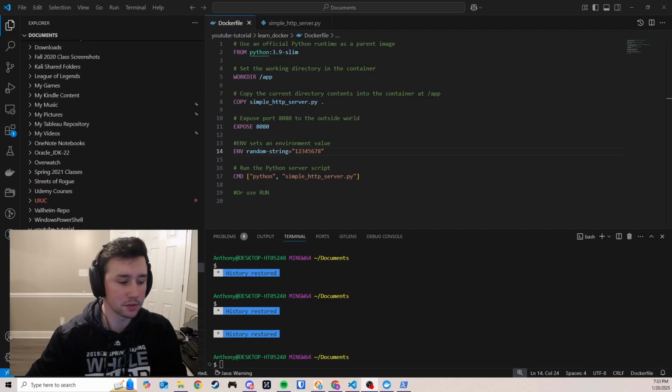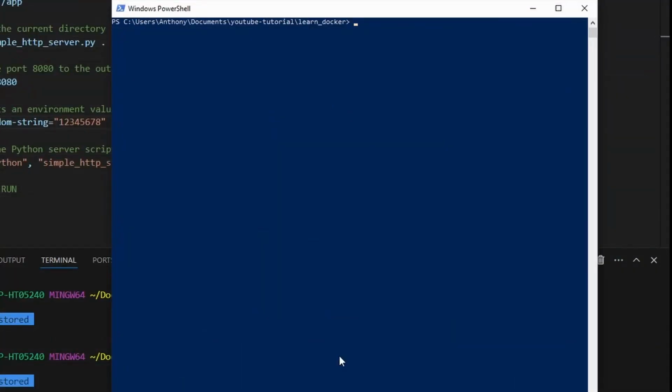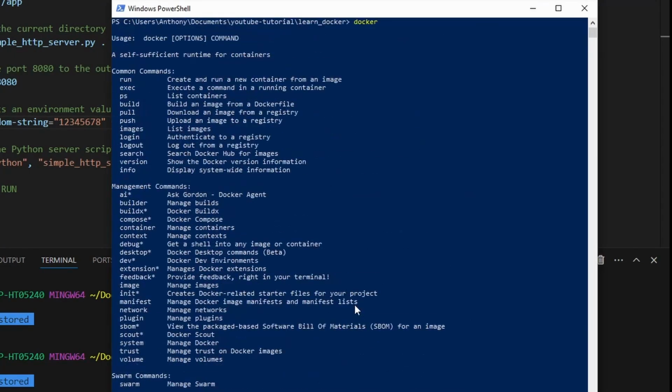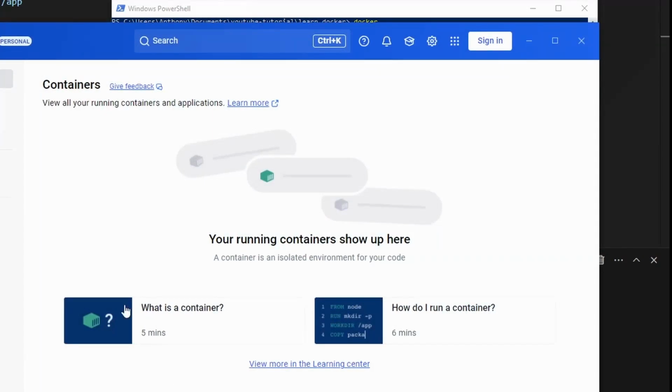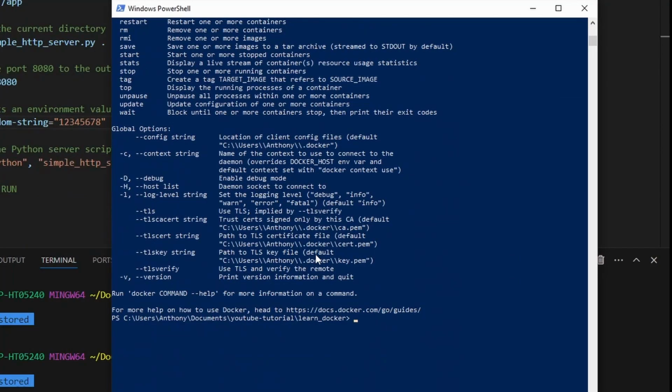Now that we've built a Dockerfile, we can now use that to build a container image based upon those instructions. So the first thing you need to do is open up a PowerShell or a CMD. And what we are going to do is test that we can build this properly. So if you put in docker and everything's working as intended, we have Docker Engine here, it's running, everything's all good, we can now build our Docker container.